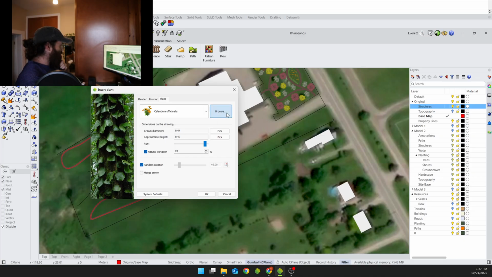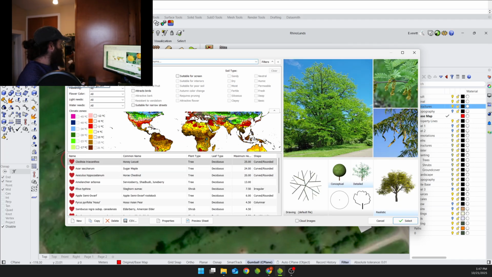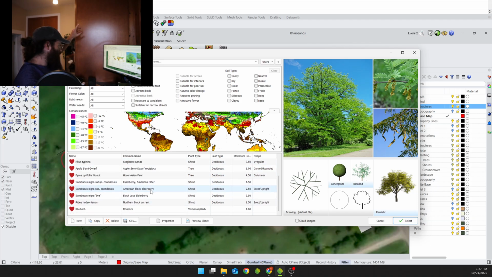And in this case, I'd probably put a few large trees in here as well.